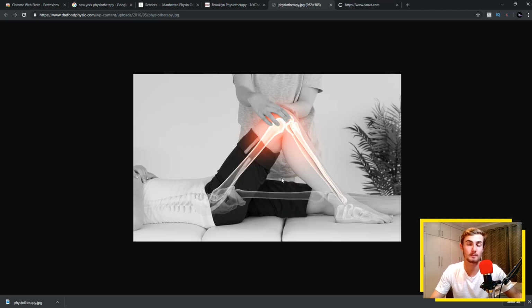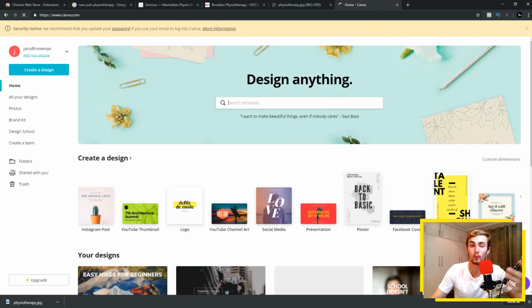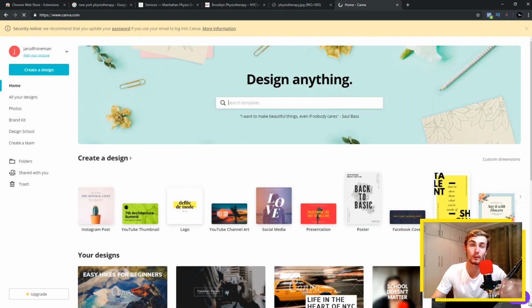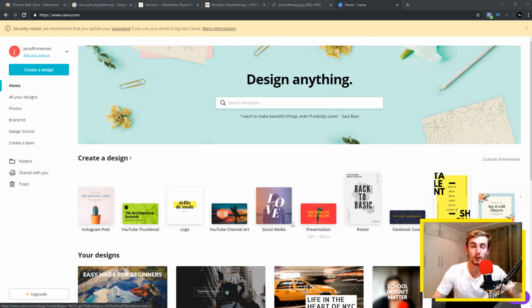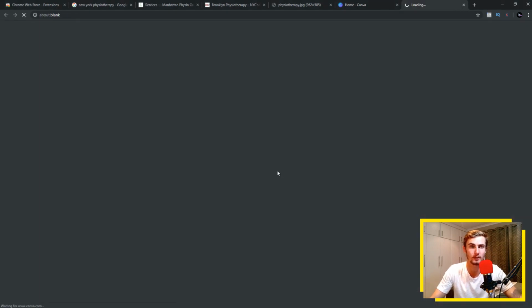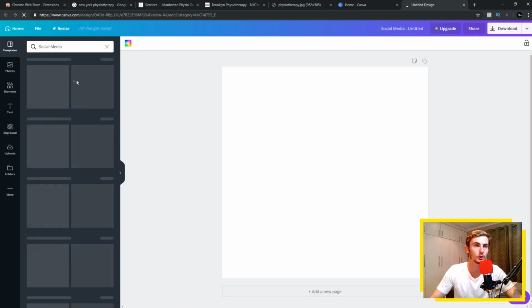And you want to save the specific image to your local computer, and you want to head over to a website called canva.com, where we are going to construct these professional retargeted ads for this business. And on the homepage of canva.com, you want to choose the social media options, 800 by 800 pixels. So open that up in a new tab when you click on it.